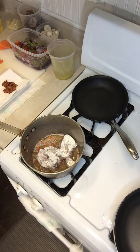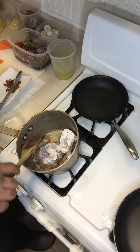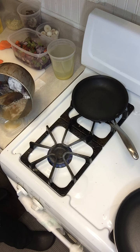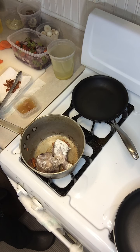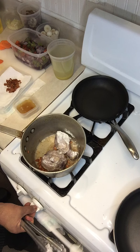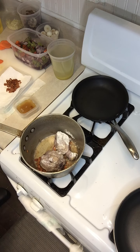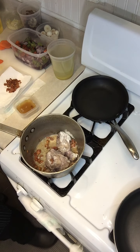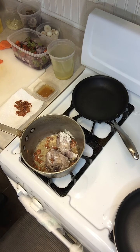I'm gonna have to remove some of the grease, I got too much. I'm removing a little bit of grease because I have too much grease, okay? Beautiful, lovely bacon grease. I increased my heat too high, because I want to have a nice, crispy, golden brown color on the skin of my chicken on the outside, okay? Correct, nicely seared until you get the nice golden brown color. Skin side down first, okay?